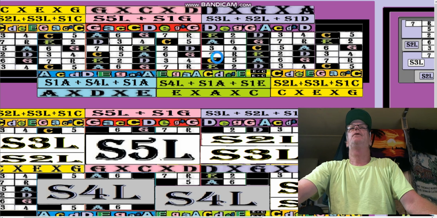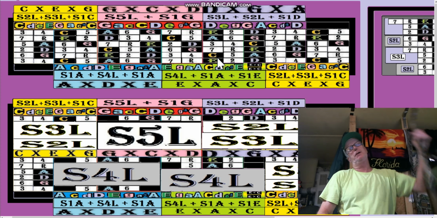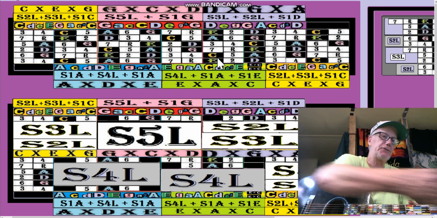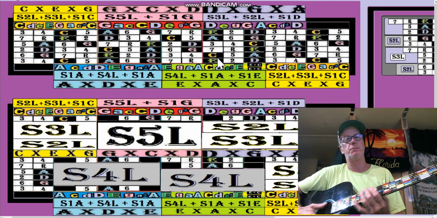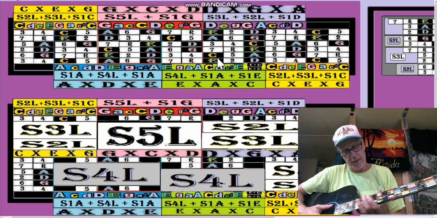All right, so we're not going to stop there, right? Because when we're studying positions and patterns, and I mean patterns on the guitar, we're certainly doing scale patterns, but I'm talking about, hey, there's a pattern here. We have the same pitch right here, same pitch right here, same pitch right here.